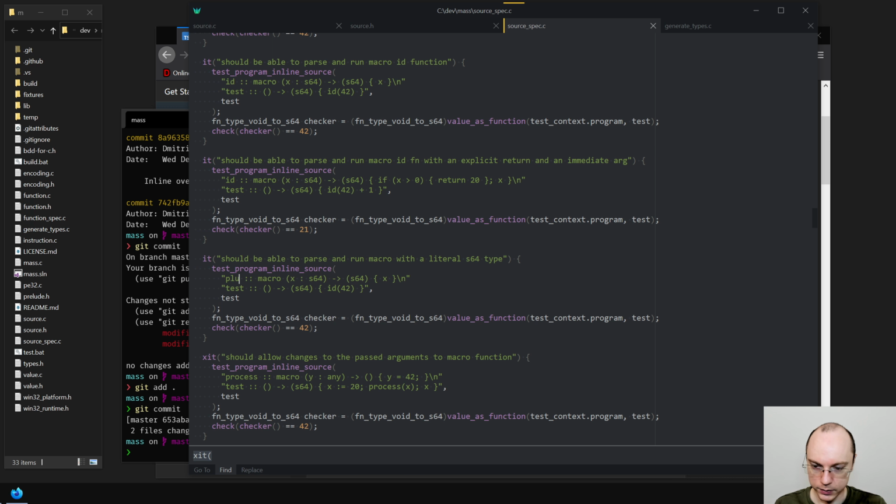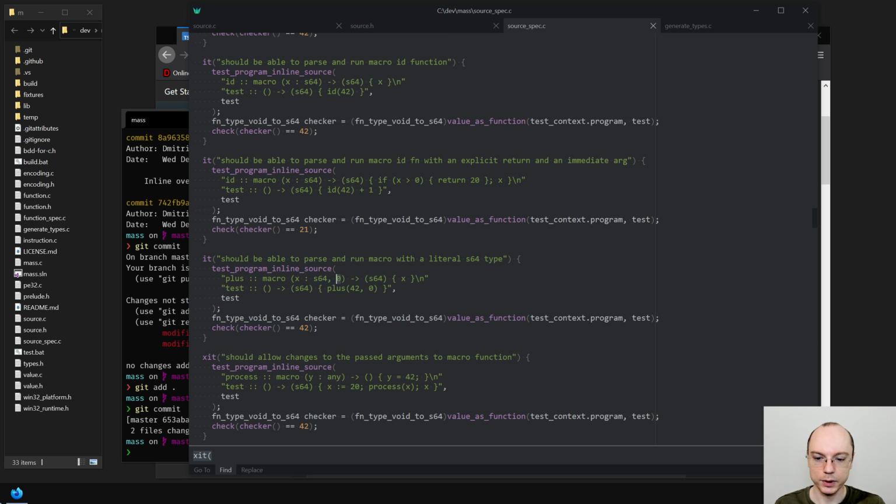And I will call this plus. It will be a macro. It will be x. And here's where it becomes interesting. So I put 0 to here, right? And I'm saying that that is actually just x. And we can try that out. plus 42 0. Obviously, that should work even now.